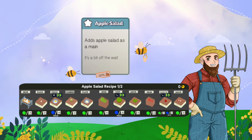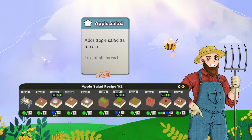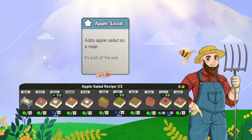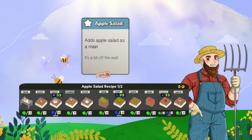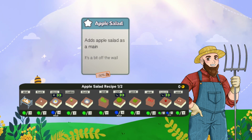You combine the lettuce, put the lettuce on a plate, combine it with the apple, and then combine it with the, what is it called? With the, I guess it'd be considered mayonnaise. You combine all 3 of those together on one plate, and that creates an apple salad.